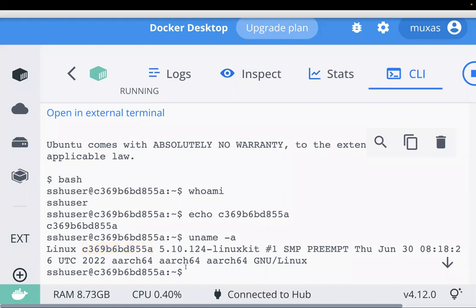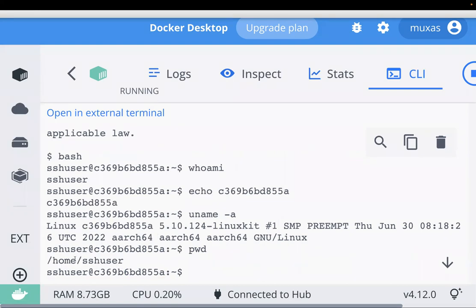Okay. The next step is to set up passwordless access. So how do we have passwordless access? It will be done in the same way as we did it with GitHub when we connected. We created an SSH key and we uploaded the public one. So this command, ssh-keygen, generates two files. One file is for private use, one file is for public use. The public file we upload to GitHub. We do the same here. We upload this public file to a proper place in the SSH user's home folder.